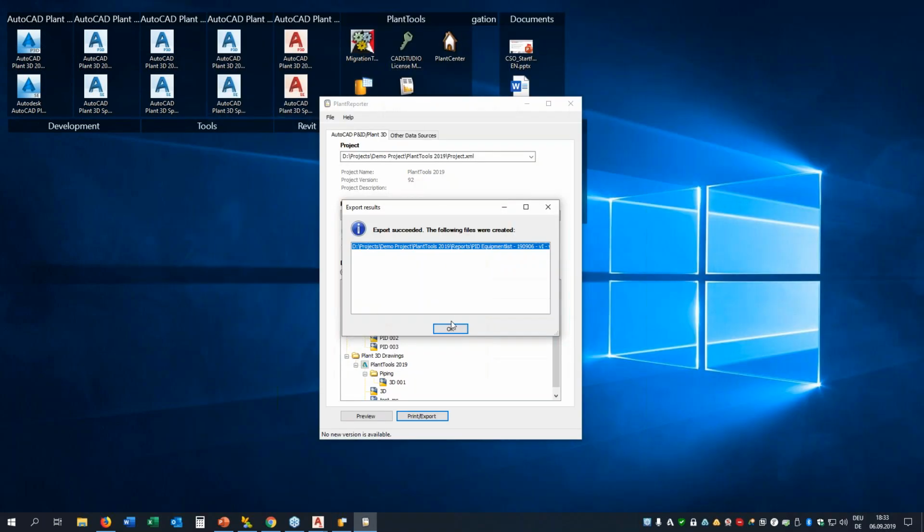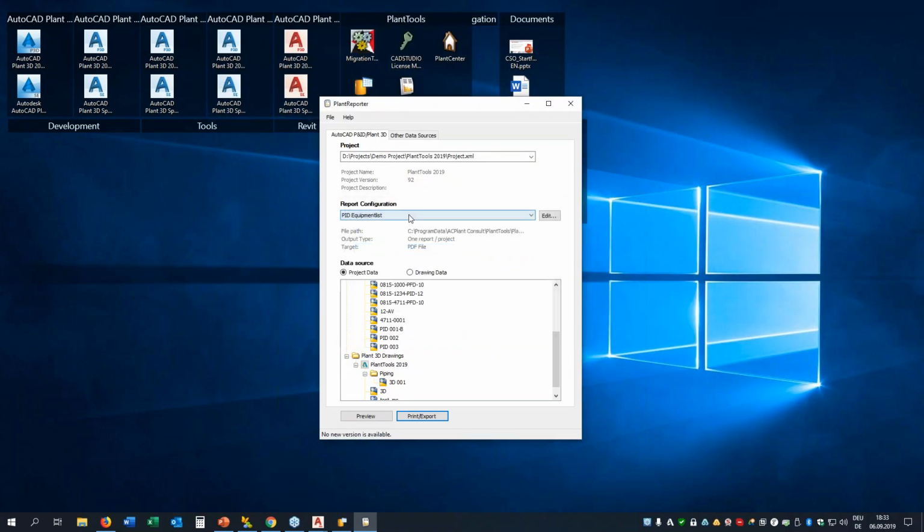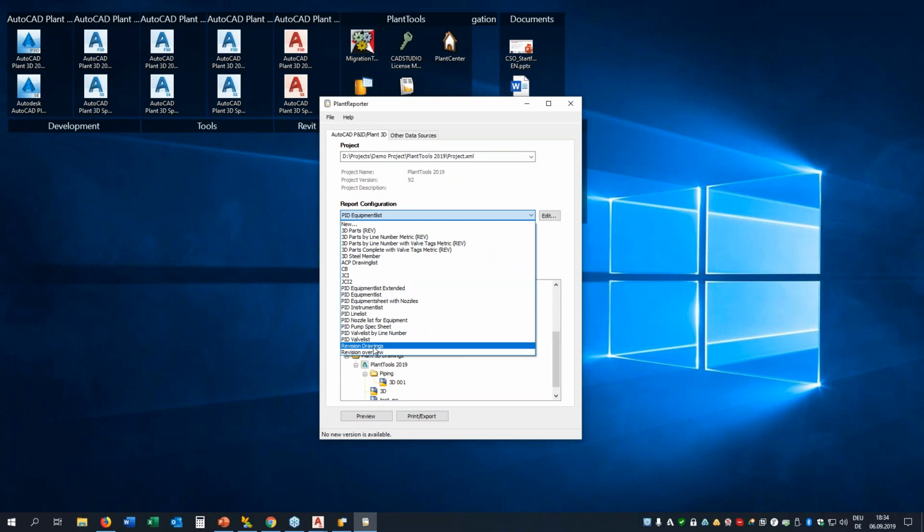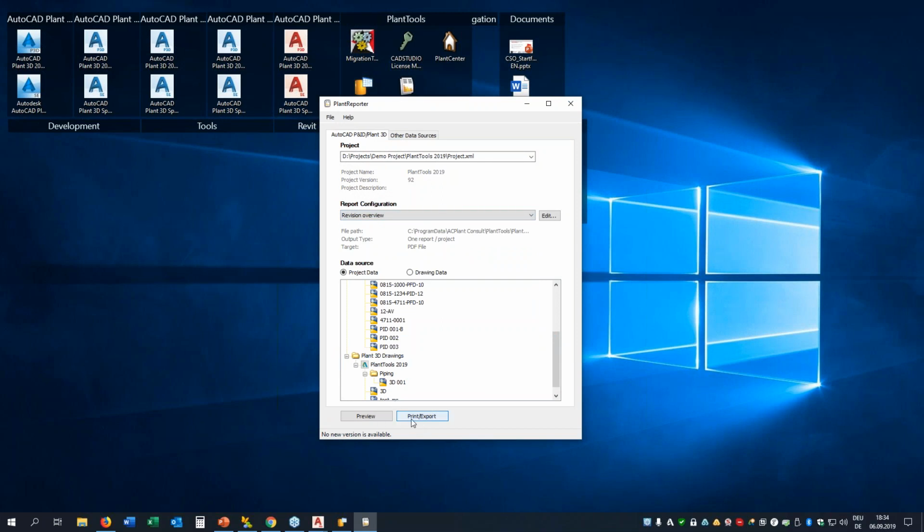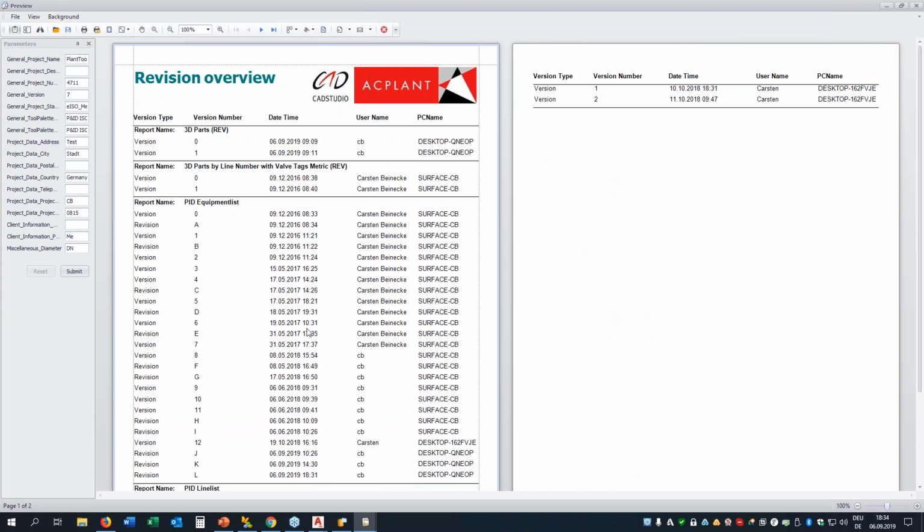Also, related to revisions and versions, you can create a history, or a report of all the reports you created. So yeah, a report of the version history. I will just create a preview, and you will see, for example, that this equipment list gets longer and longer.